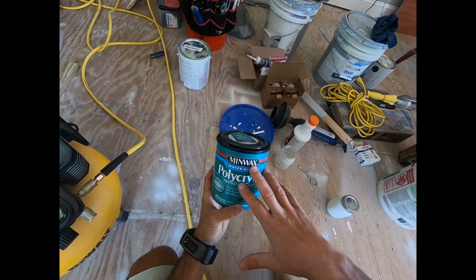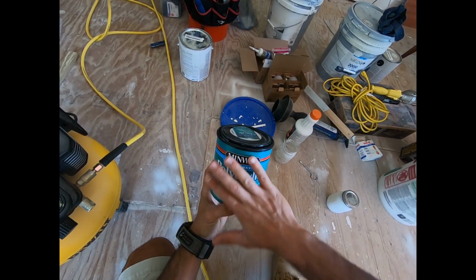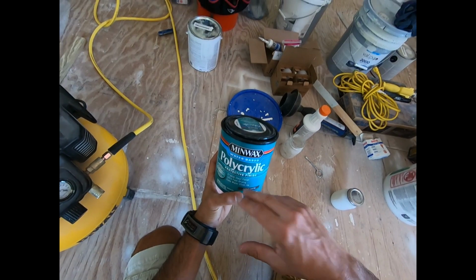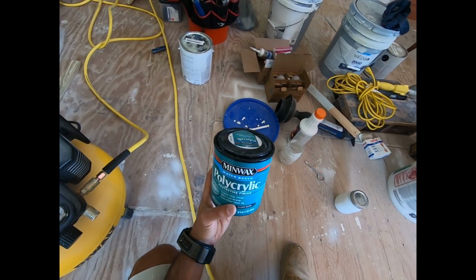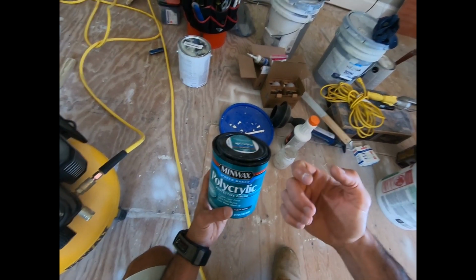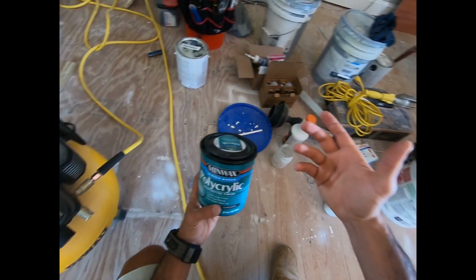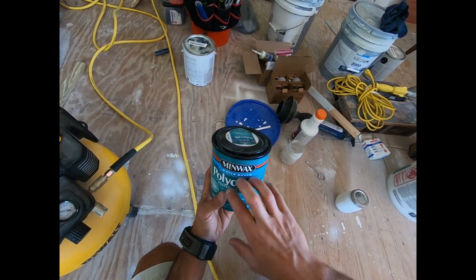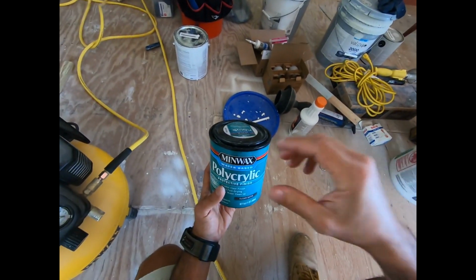This is my go-to to protect my paint job on cabinets, wood finishes, things like that. Of course, you want to protect the paint, even though it's 2, 3, however many coats of paint you have there. If you take your fingernail to it and start scratching at it, eventually that paint is going to come off. This stuff actually gives it more of a protective film, so it doesn't damage as easily.